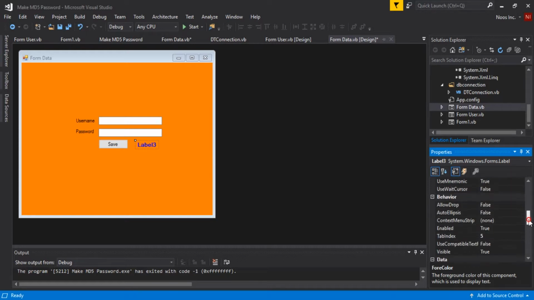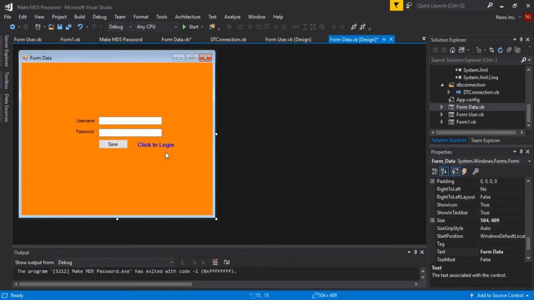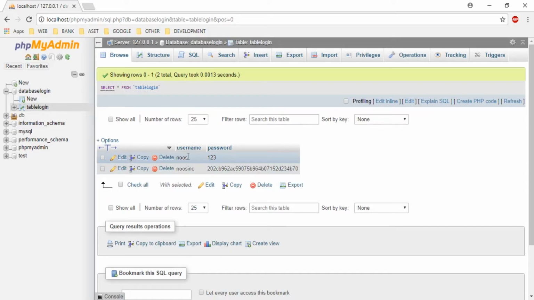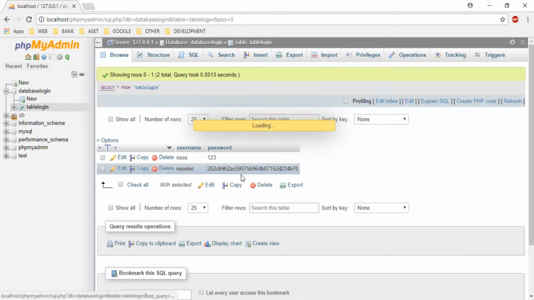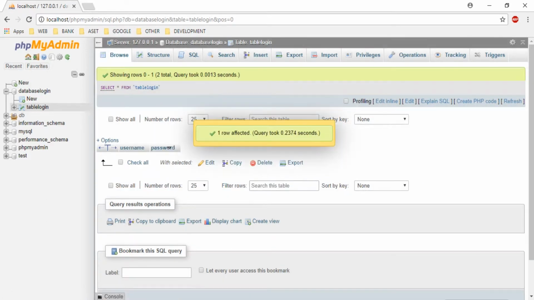And just click to login. Text, what is the text? Click to login. Okay, like this. And let's delete our record here. Okay.